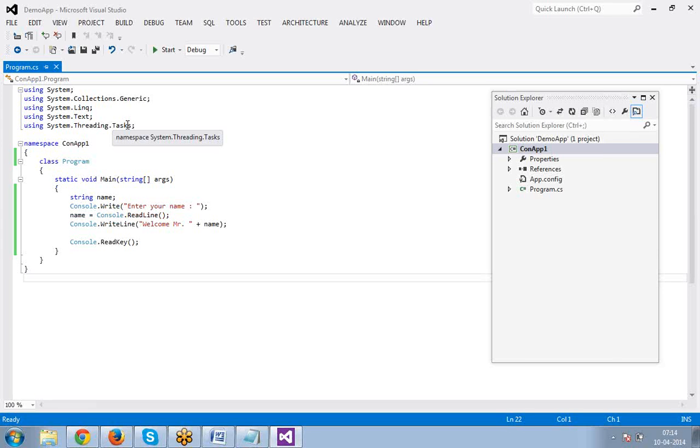When you say college, in the sense college UG students will not come. It will come up to the UG students. Inside the UG you cannot enter, right? You have to call the name of the namespace dot internal namespace also. So System is a namespace. System.Collections is a namespace. Inside the collections, Generic is a namespace. Like this, there are internal namespaces.